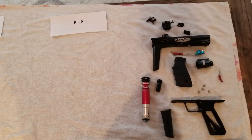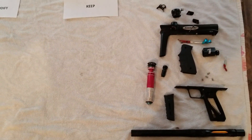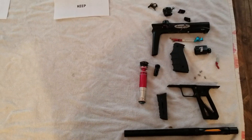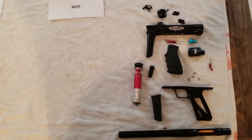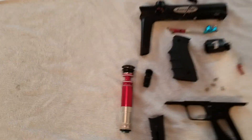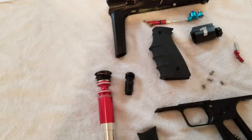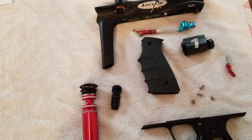What I've done is I've disassembled a shocker — it's my personal team CVO — and I'm basically going to show what we're going to keep with our Adrenaline shocker and what we're going to replace and modify. As we look at all the parts here, some of them I kept together just to make it a little easier, both on me and on the video.